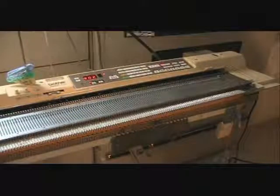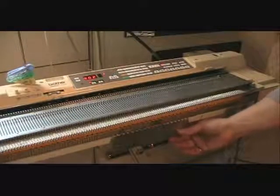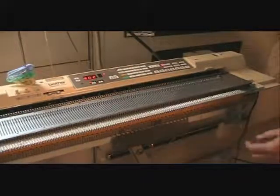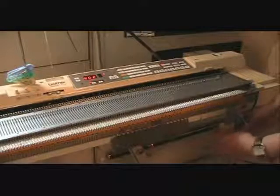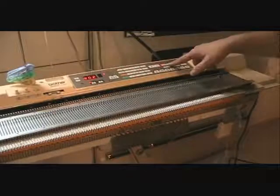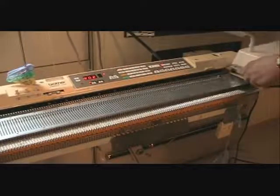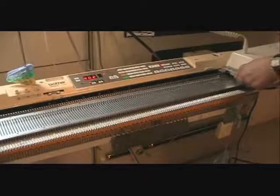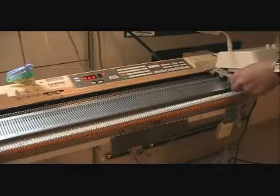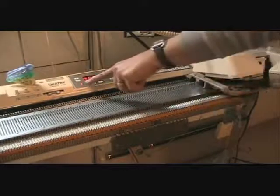Okay, so you'll notice that now I have another weight hung here. I actually have 2 of these. These are the wider lace weights. I use 2 of these, and I use 2 claw weights. And I just find that for a blanket, the garter carriage knits better when there's more weight. I have my garter carriage. Slide it onto your needle bed till it stops. Lift the front and push it in until the G light on your console is lit.